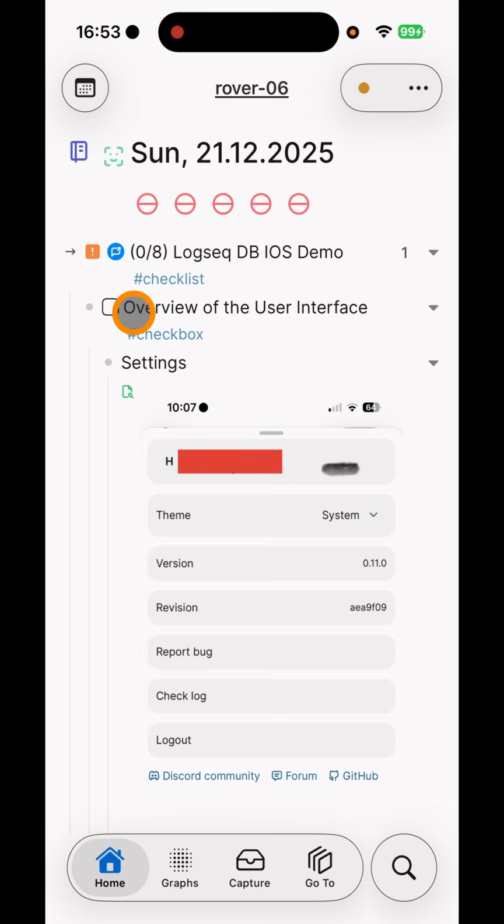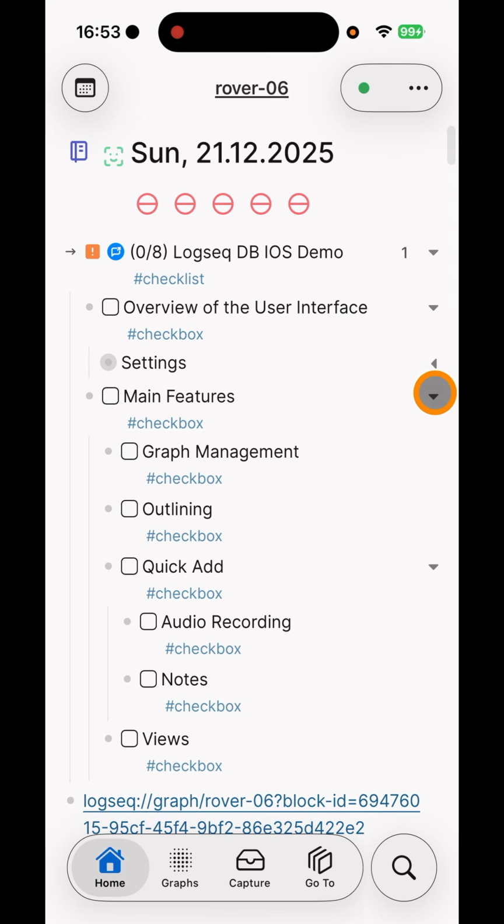And then at the bottom here, because I added some checklist items to talk about, I'm going to cross them off. So did we cover the view? That's the one we just did. So I'm going backward. We covered capturing notes, and we covered audio recording. So quick add has been taken care of.